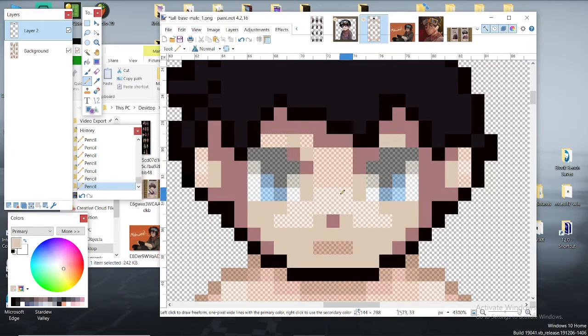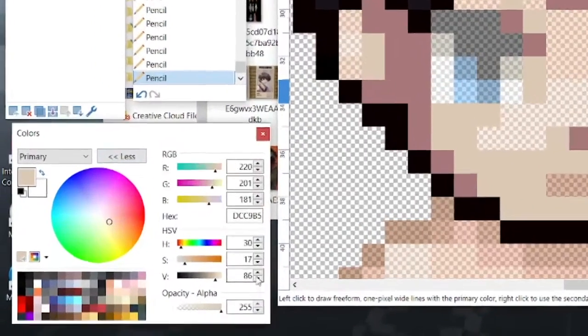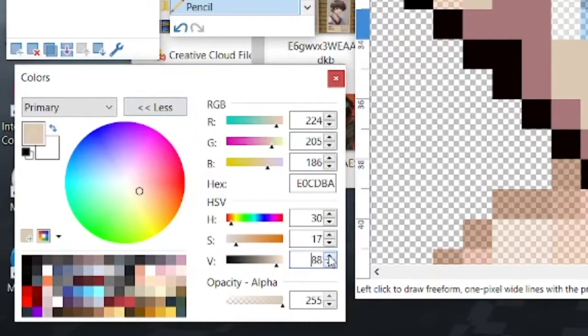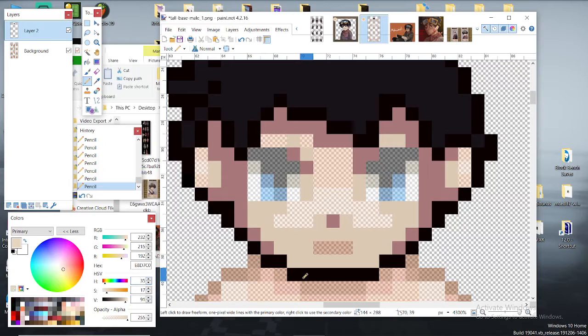Alright, I will add another skin tone. The process that I'm going to use is I will be hue shifting the skin tone lighter. Now, hue shifting is when you take the lightness, so if I go up 5 on the lightness, I will also go up 5 on the hue. What this tends to do is just add color into the picture. Really, it just adds a lot more realism and life to the piece.